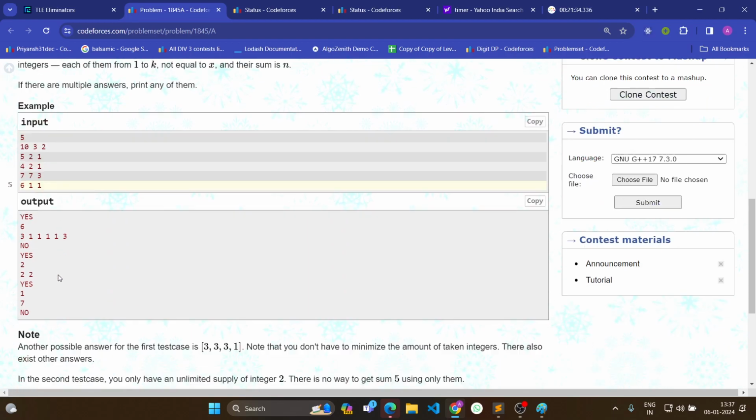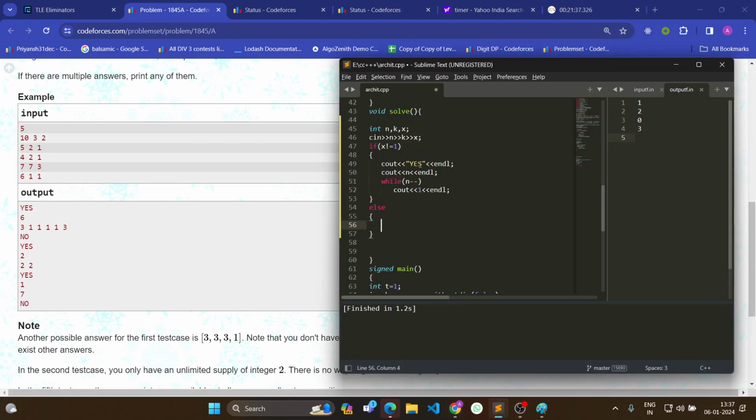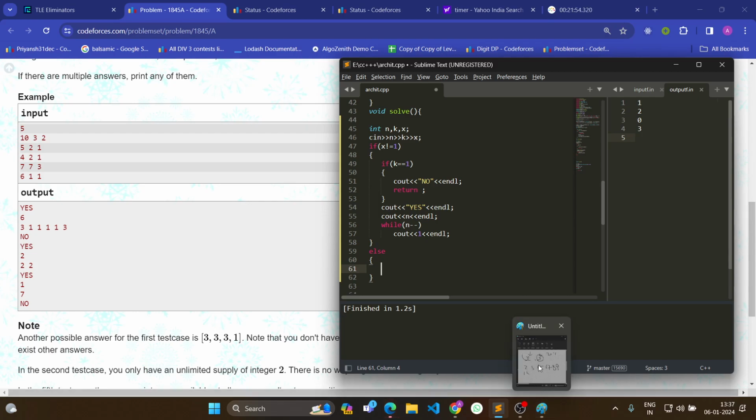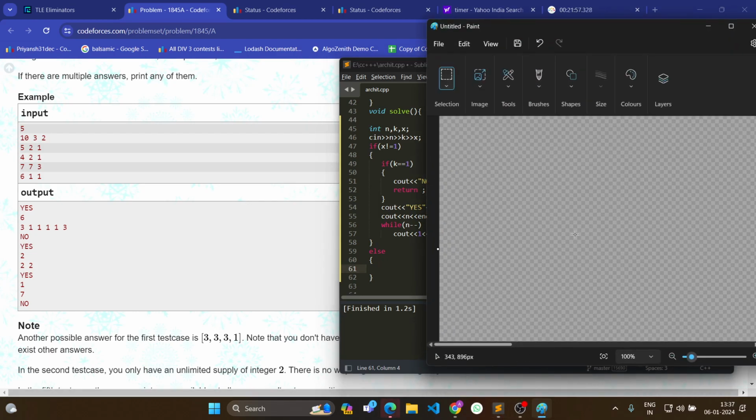Okay, I did not consider this case. k has to be greater than 1. If k is equal to 1, then the answer is no, because there are no integers now. Again, I think I can make any integer using 2's and 3's. Is this true? Any integer is the sum of 2x plus 3y equals n. Is it true? I think this is true because ax plus by equals n, and a and b are co-prime.